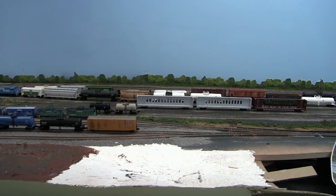Okay, so the crew is back in Brown's yard. They're going to go off the clock. Cancellation on Form D is going to be 14:34 hours in the afternoon.